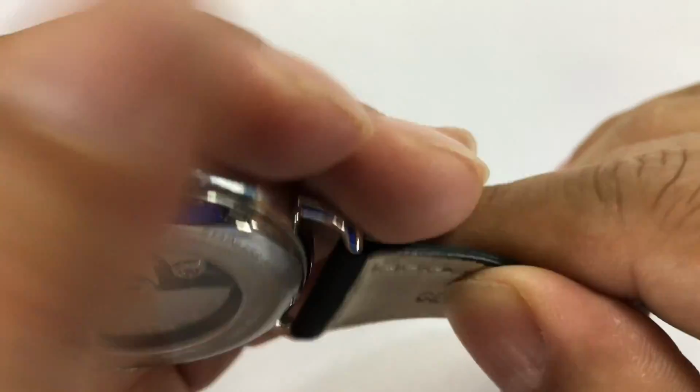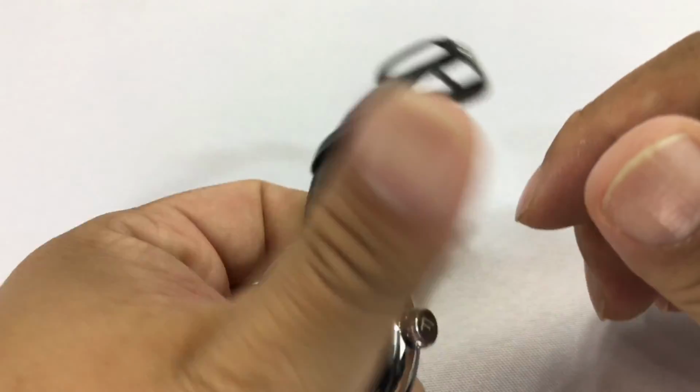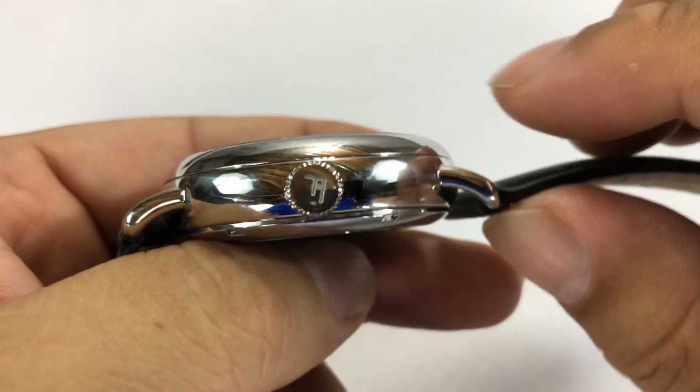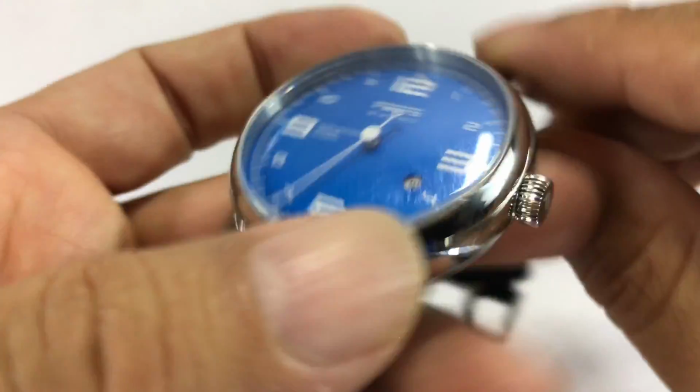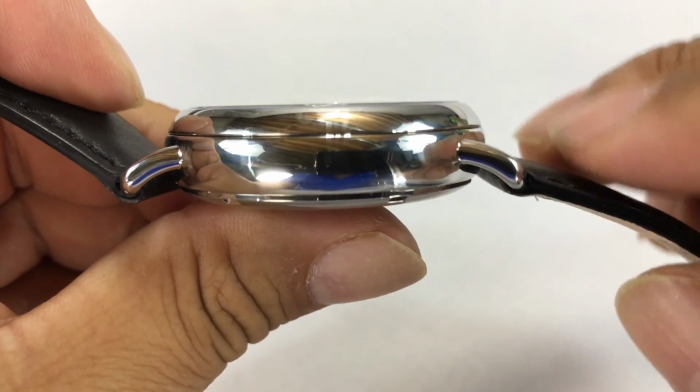Now, let me show you the shape of the case. It feels great in my hand. It feels like I've got a Petoskey pebble, and I'm about to sling it onto the lake and just kind of skip it, because the whole thing is very rounded, kind of like a vanilla wafer or something like that. Look how smooth it is. Obviously, it's very polished and showing my fingerprints, and so I apologize for that.